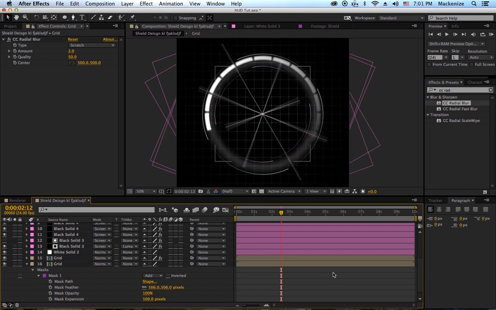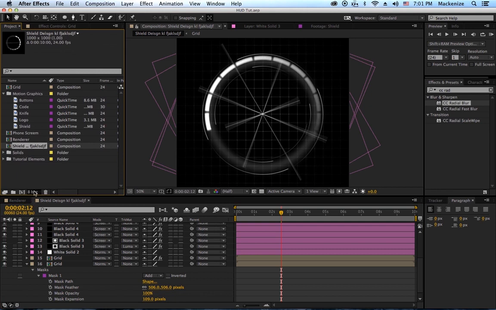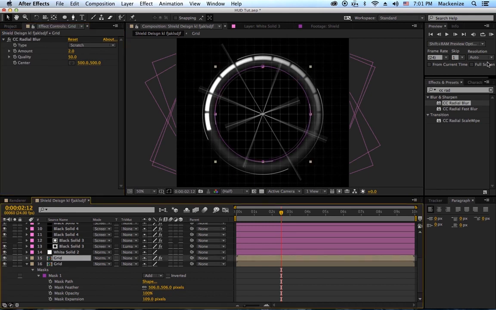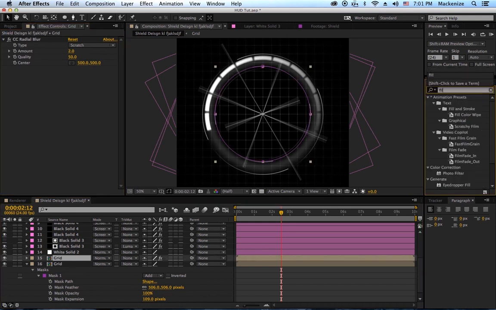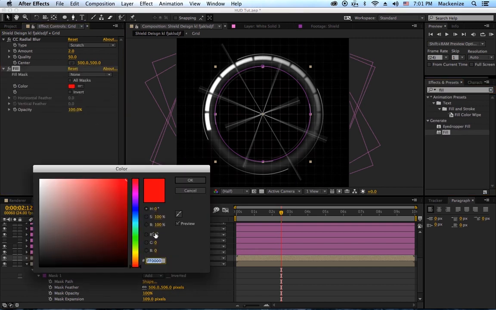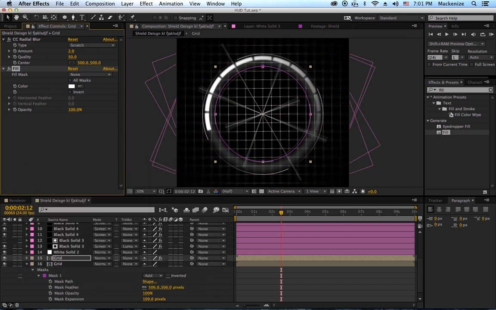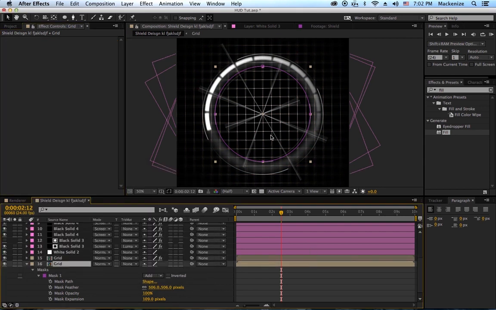That makes it pretty intense at the bottom, but what you can do to make it even cooler is switch over to working in 32 bits per channel by alt-clicking on the 8-bit per channel sign. What you can do is maybe take a fill effect and fill it with a white that's actually brighter than white. So if you make all these like 5, 5, and 5, that'll make a super bright white.